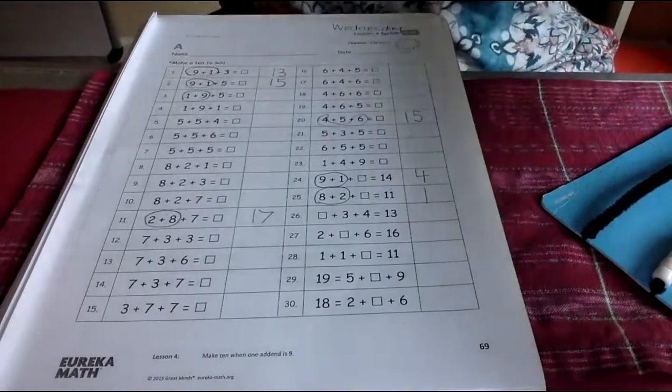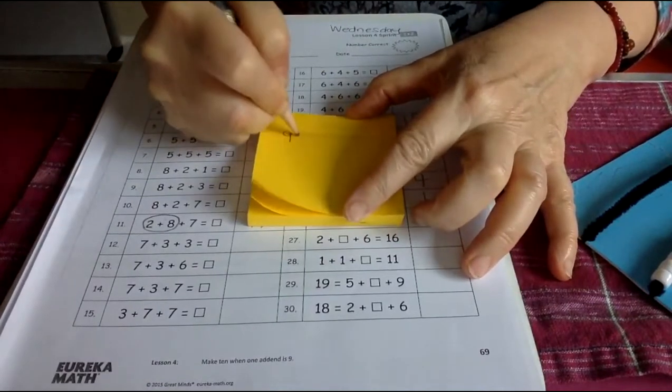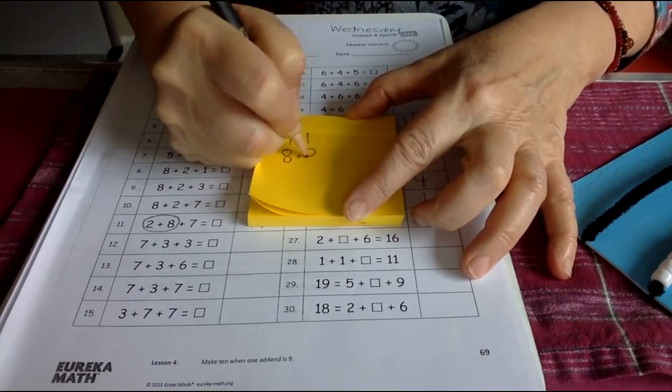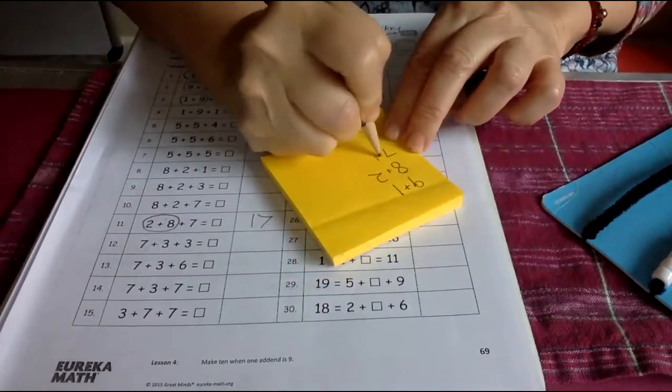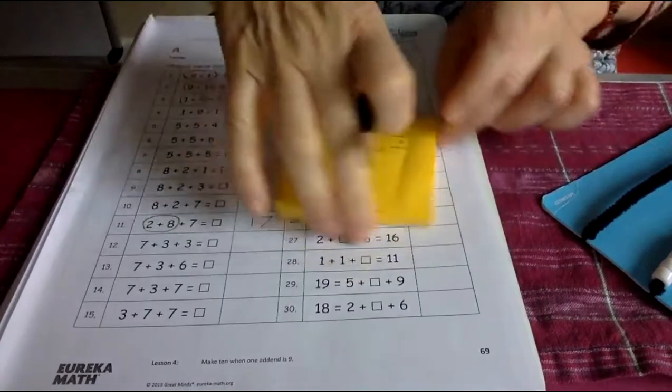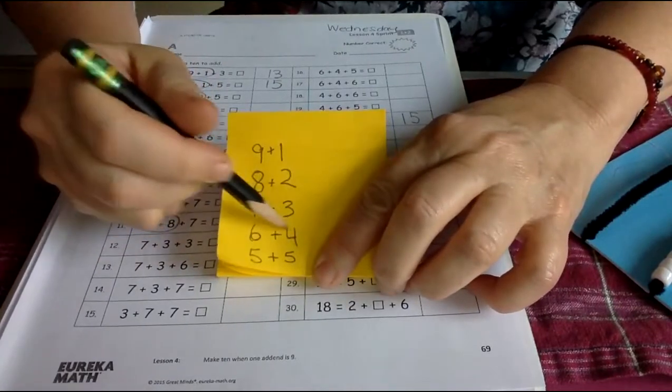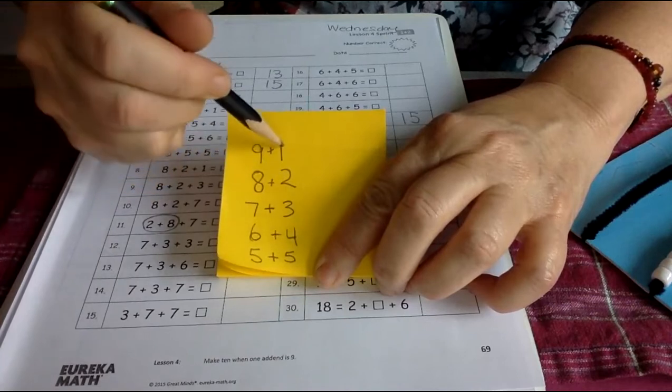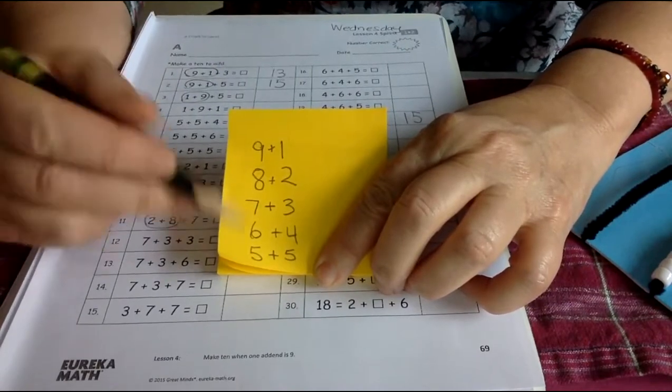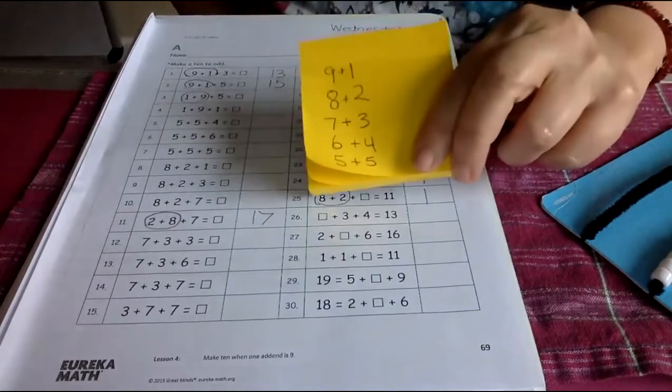I wonder if it would help ahead of time to write down all the partners of 10. It's pretty easy job to do. It's nine and one, eight and two. It's hard for me to write down. Seven and three, six and four, five and five. Look at that. Those are all the partners of 10. And you can switch them around. Five and five, four and six, three and seven, two and eight, one and nine, or nine and one, eight and two, seven and three. They all add up to 10. And when you know those partners, it really helps when adding extra numbers to see which numbers you could put together to make 10.